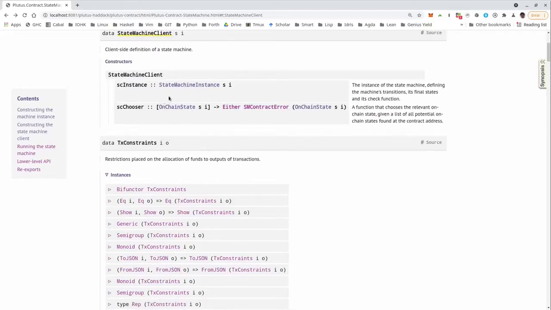The chooser is then a function that, given such a list, picks one, either producing an error or picking one of those. But there's a default implementation for such a chooser, which, if we use the thread token mechanism, just picks the one UTXO that holds this thread token.